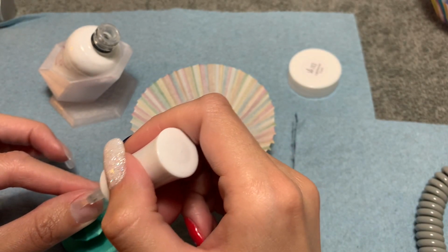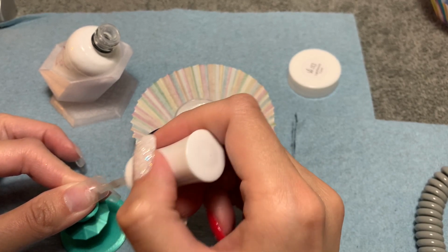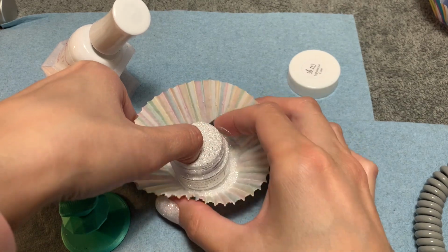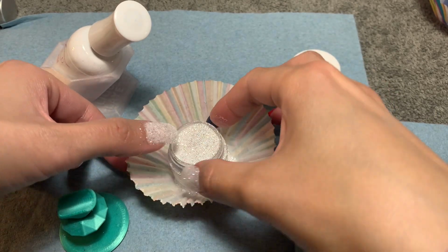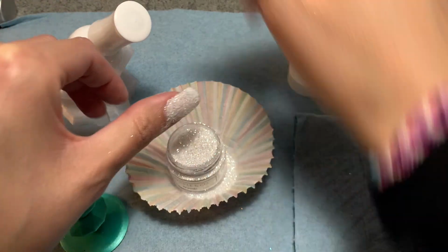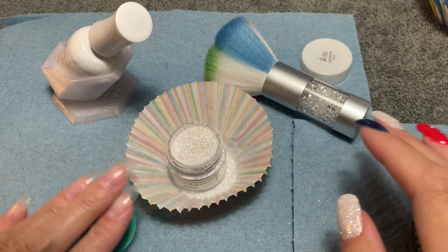So what I'm gonna do is two full dips of the glitter on my thumbnail and my middle finger. And it kind of gets everywhere, because one really awesome thing about Sparkle & Co. is that they fill their jars up to the tippy top. So I'm just using this cupcake liner to kind of catch all of the glitter. But this color, Lighthouse Cove, I mean, it is gorgeous. It's everything. It also didn't dry great, so I'm not wiping it off right away.